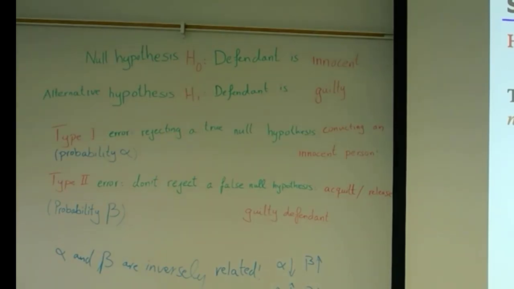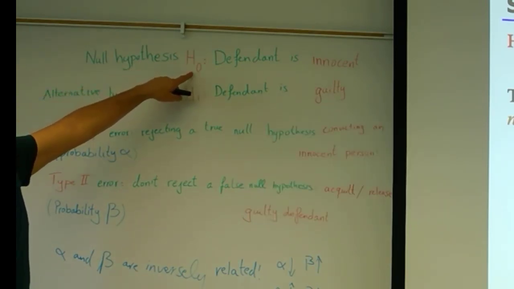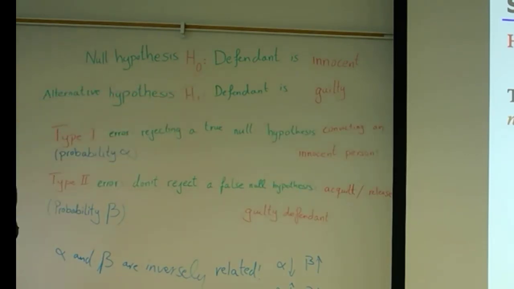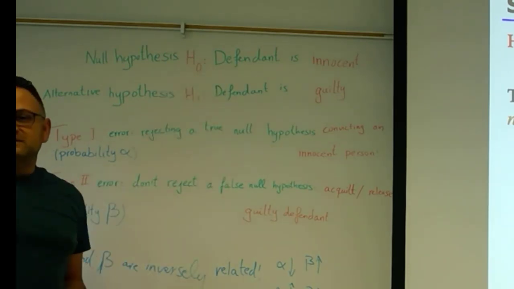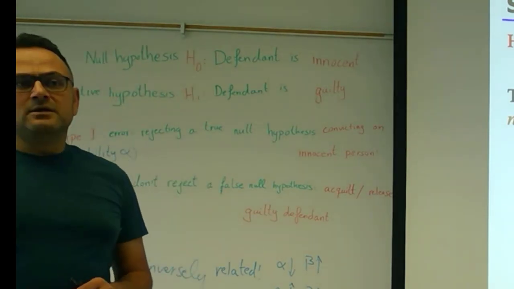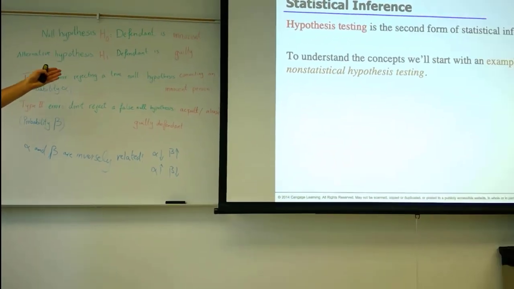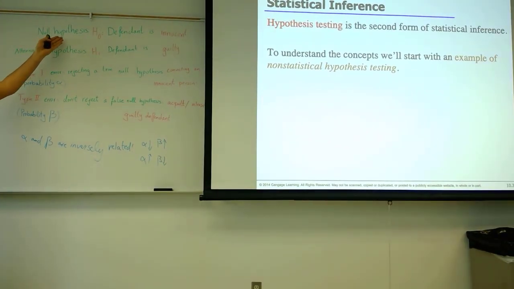So essentially we have a hypothesis which we call the null hypothesis. The null hypothesis is described with H naught, which would be, in real life, translated to the case where the defendant is innocent. As you know, there is the saying that a defendant is always innocent unless proven guilty. And the same thing is here as well. So we assume that the null hypothesis H naught is true unless we have enough statistical evidence to reject it.